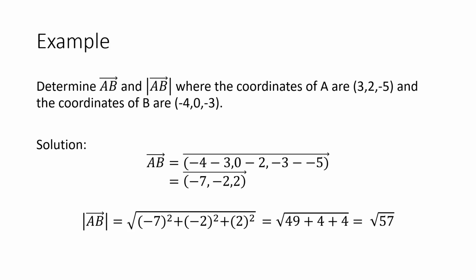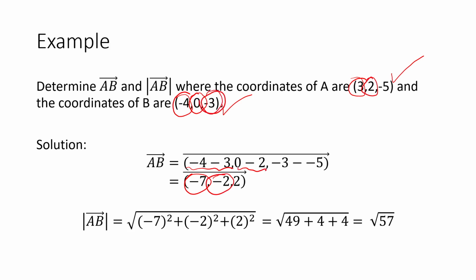So to put that into practice, what if we had a question like this one here, where we're in 3 dimensions, and we say the point A is the point 3, 2, -5, and point B is the point -4, 0, -3. We want to know what are the components of vector AB. So we'll just subtract backwards. -4 minus 3 will be -7. And then we'll, again, since we're going from A to B, we'll subtract those coordinates backwards. The y-coordinate minus the y-coordinate will be 0 minus 2, which is -2.